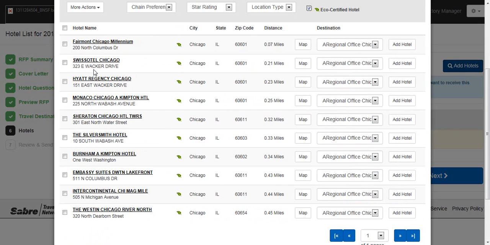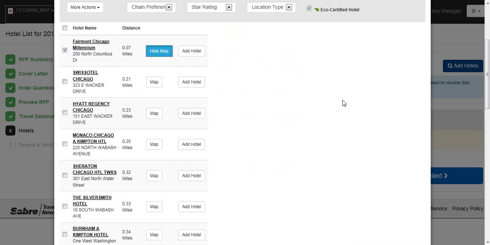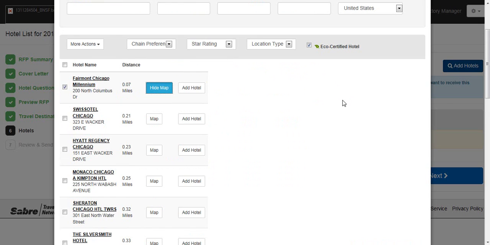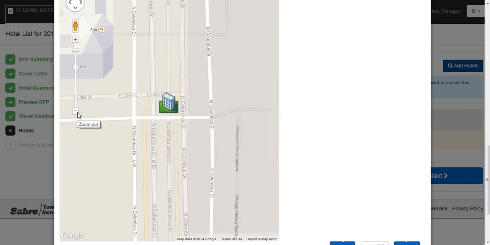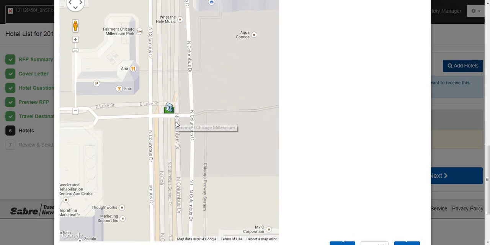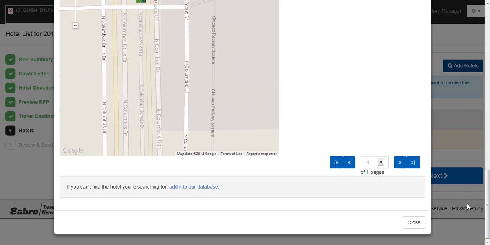And then from this page I can go in line by line, and it shows me of course the hotel name, the address, city, state, and how far this is from my travel destination. I can map the hotel, and again we work here with our Google functionality. So here we are, and we can see exactly where that hotel is, and it gives us a good indication of the highways, the byways. Is it close to entertainment? Is it close to restaurants? So this really gives you a good indication of where this property is.